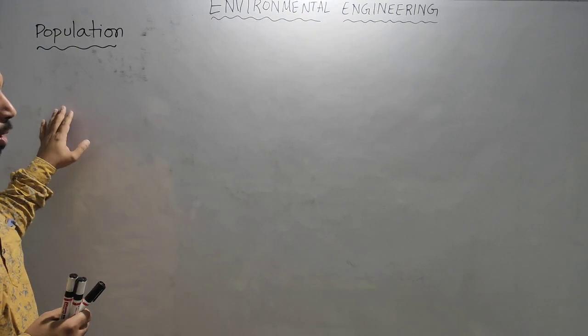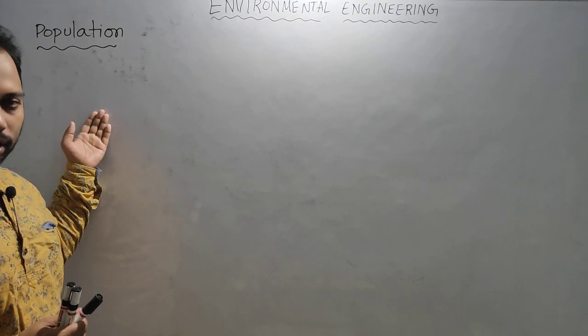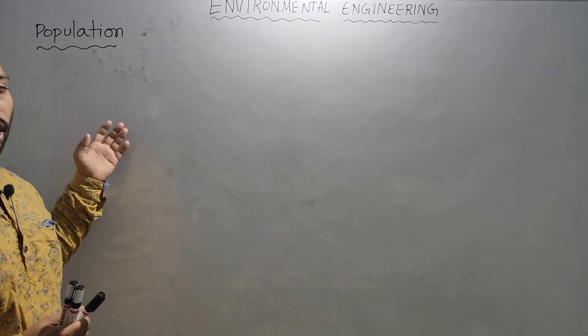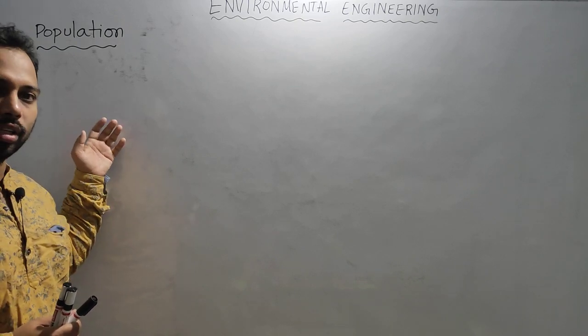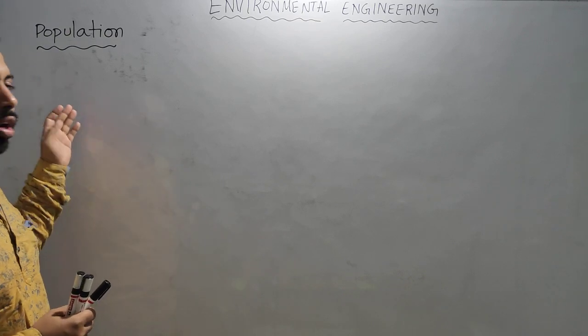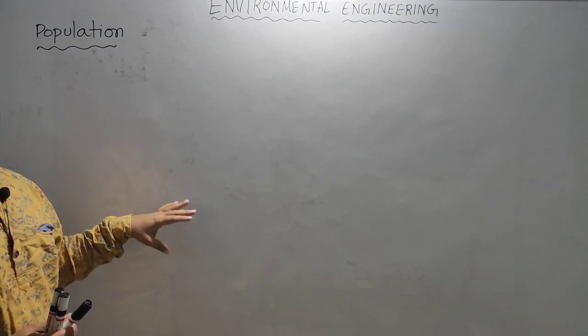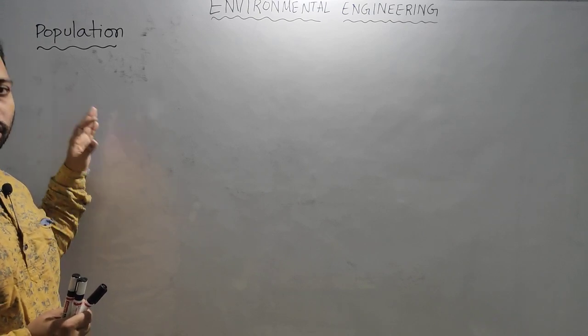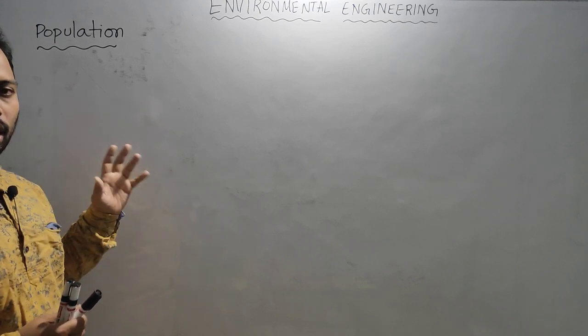If you are taking population versus time, then it is the population curve, the logistic curve. If you are taking oxygen versus time, then it is the oxygenation, deoxygenation or reoxygenation curve. If you are taking BOD with time, it is the BOD degradation curve or BOD curve. Or if you take DO with time, oxygenation I already told you.